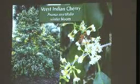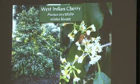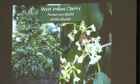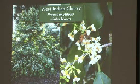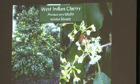West Indian cherry. Does anybody else besides me have one of these? This is a stunning tree. This is native. This December there were 2 major blooms, and I couldn't believe it. It's the first time it's bloomed like this. It's only been in my yard for 3 years. It was almost like walking into a lilac yard. The scent was just so delicious, and the bees were all over it, and not just the bees.